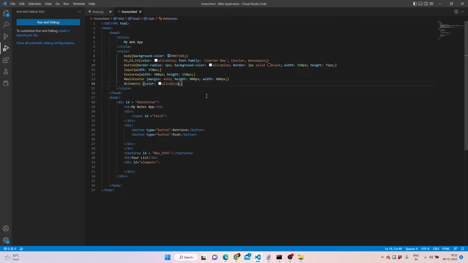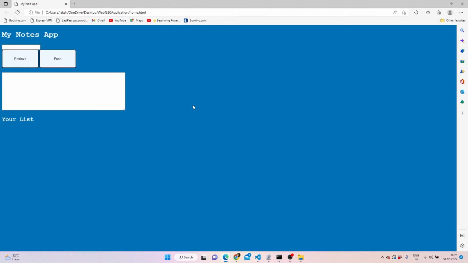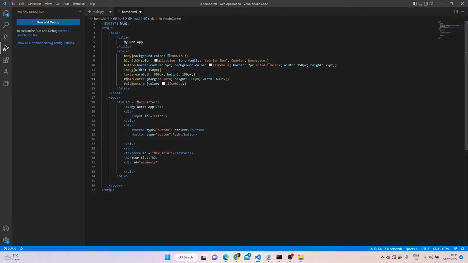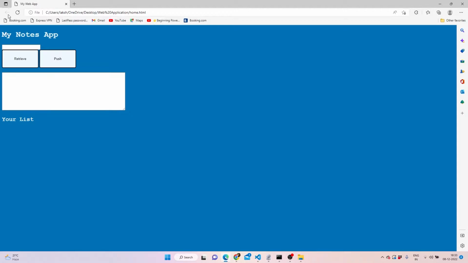Okay, let's see what we all are missing. There is a good possibility that we might be missing something. And for elements, we can carry on with P because it would be for pushing stuff in it. And to make the correction and make it in the middle part, what we would be doing is fixing this up by writing main center, and let's see how it looks like.